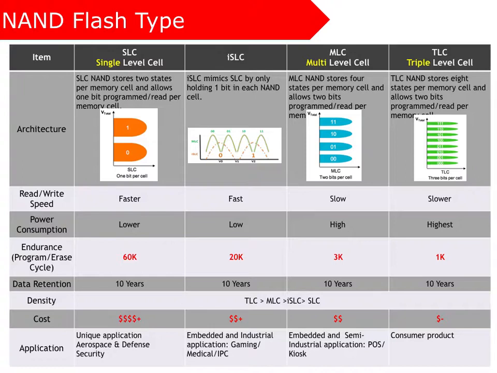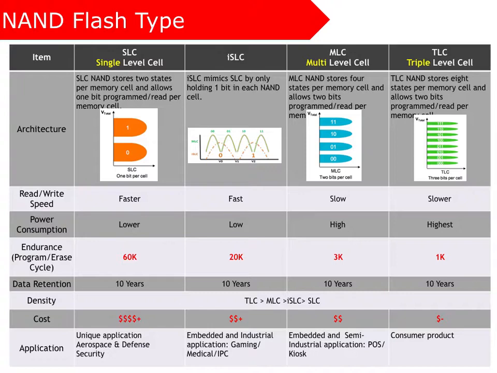On this page, we take a quick look at the different NAND flash categories. As mentioned earlier, old data must be erased in order for new data to be rewritten. This is why there are different levels of NAND flash, categorized by its degree of endurance. Starting from the left-hand side, we have the SLC, single level cell, which is the highest level of NAND flash. It has the longest endurance with 6,000 PE cycles and can provide the highest speed performance.